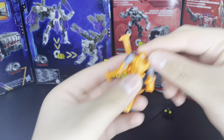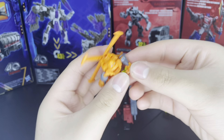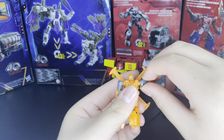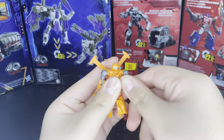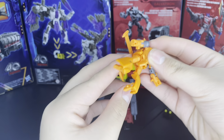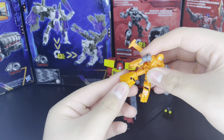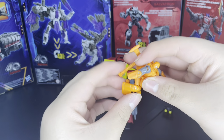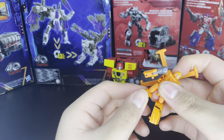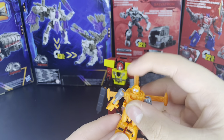Articulation is limited. No head movement. I can re-bend at the elbow, can't go back though. 360 at the shoulder — can go in and out on ball joints. Same thing with the legs, in and out, 360, but the backpack gets in the way. Over 90 degree bend at the knee because it has to form in. He's pretty limited, but he's fun for what you're getting.